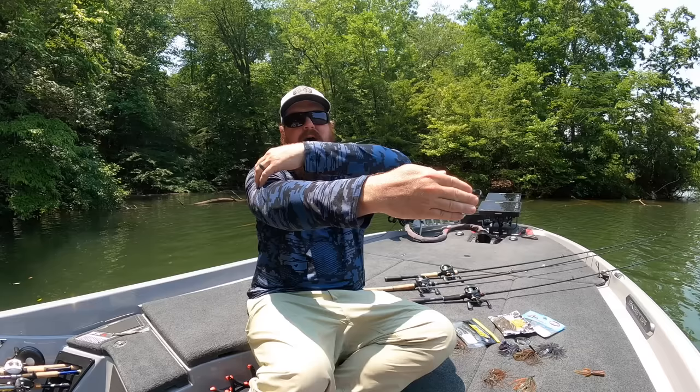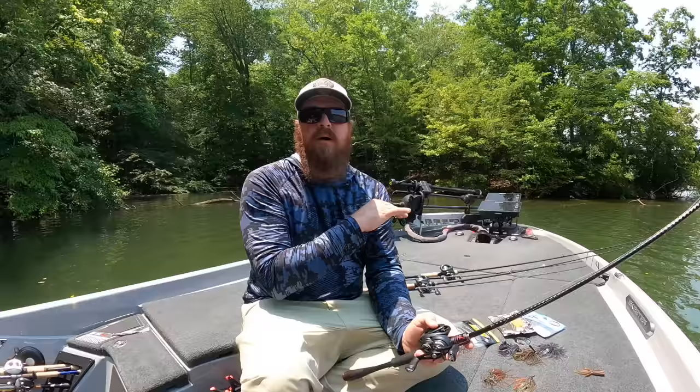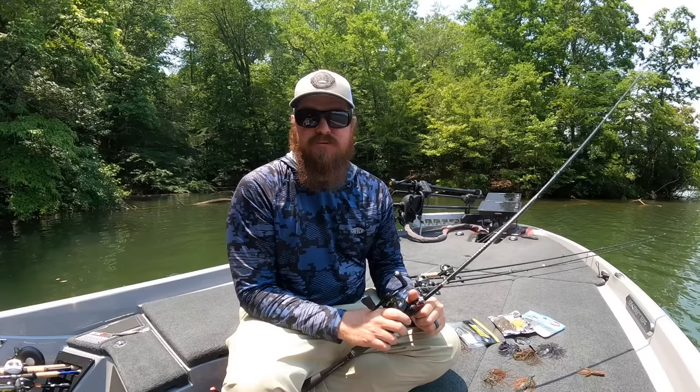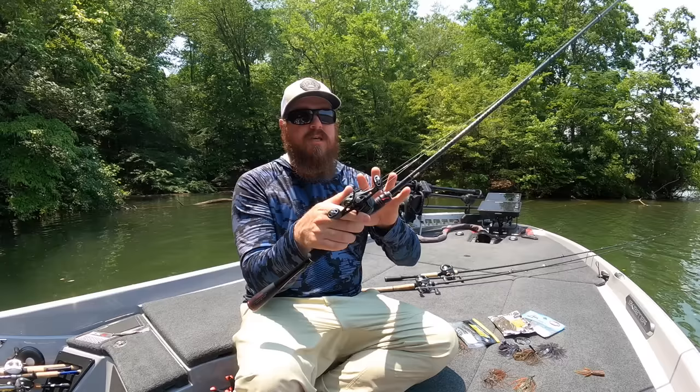For the tiny jigs, I really like the Zodius 610 Medium Heavy. That Medium Heavy is unbelievable — that's what I throw my micro jigs and finesse jigs on throughout the year. All fall and winter I put a ton of time into these baits and all of it is on that one rod. They make it in an X-Pride too, and I use both, but the Zodius is incredibly sensitive, incredibly light, and will save you some money over the X-Pride. Pair that up to a Corrado 70 and it's a rocking combo.